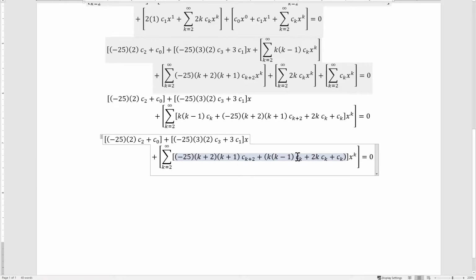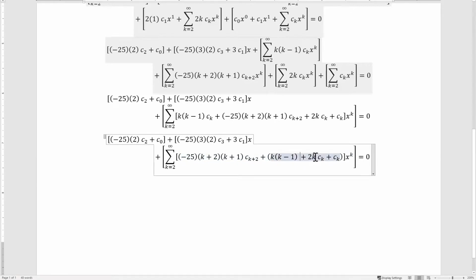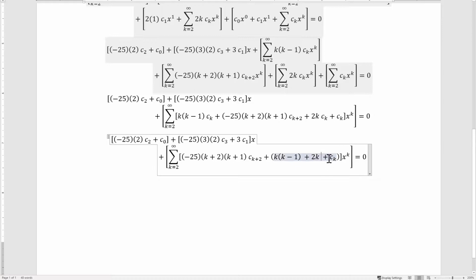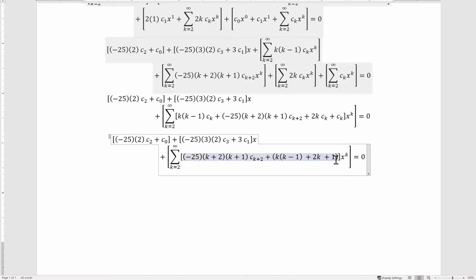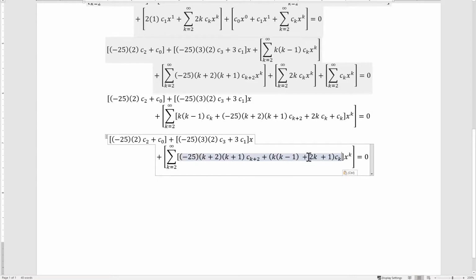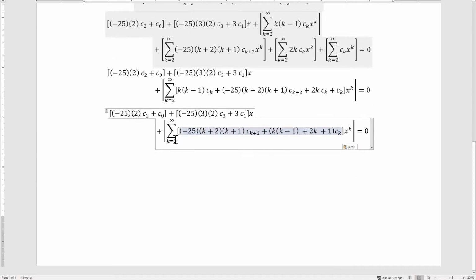And take out a c sub k. So this c sub k is gone, this c sub k is gone, and this c sub k is also gone, but we have to replace it with a 1, and the c sub k can go outside of that parentheses. So this is what we have for our term. I suppose we can try to simplify that. Let's leave it like that for now, and so we have our equations that we're going to want to deal with.